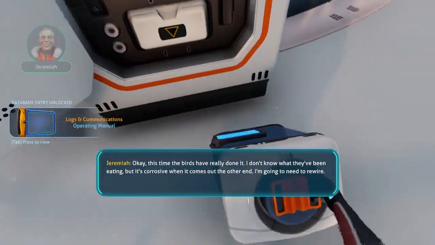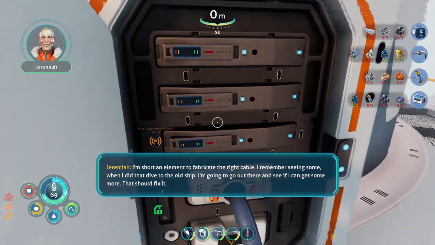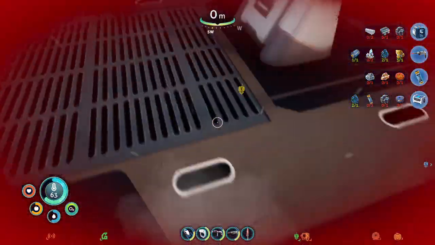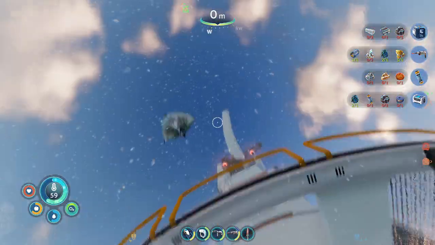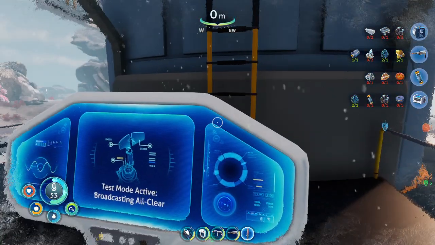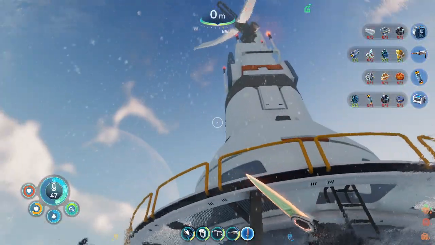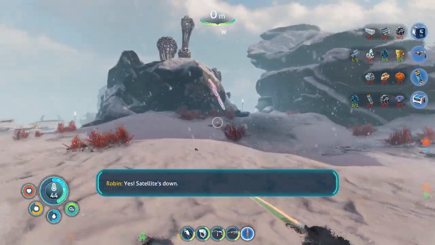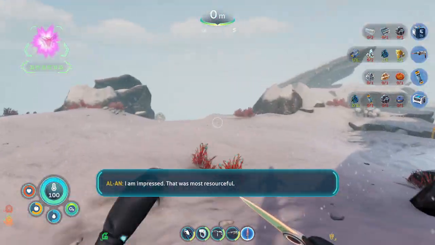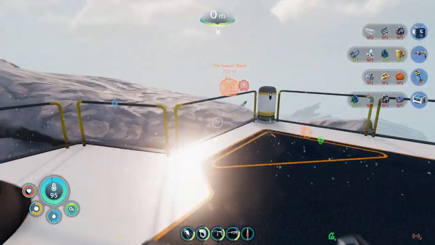So, Jay, look at the server. Tell me which one you think is the best. Hold on, I'm doing story stuff. Give me a minute. There we go. We got the radio tower thing. Now back to the terminal. Oh, I have to go. Man, I'll just jump down. I'll take the fall damage. Please work. I'm gonna start freezing. About to start freezing to death. Satellite is down.